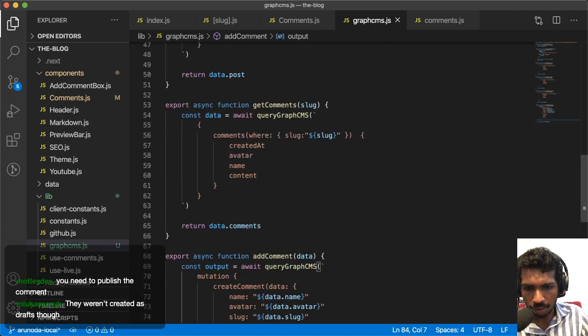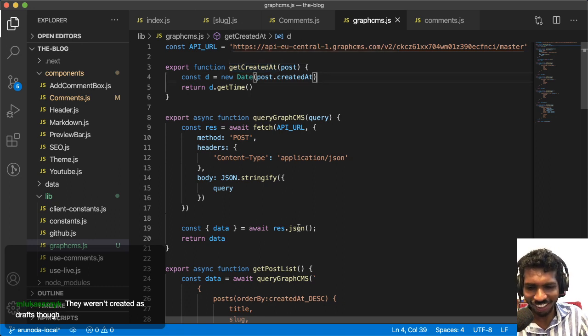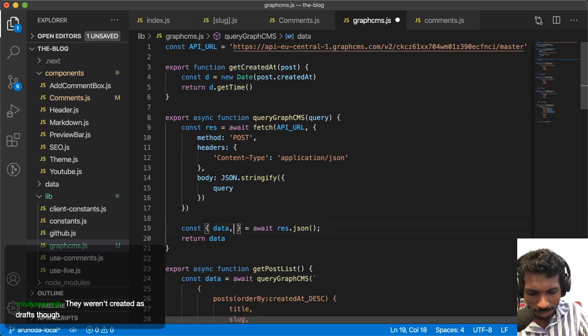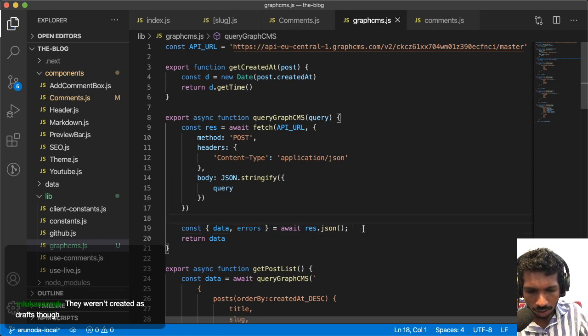Before that, let's give it a try. Oh, interesting. They went through. Okay, let's grab all these things. Errors, I guess. Let's console log everything.